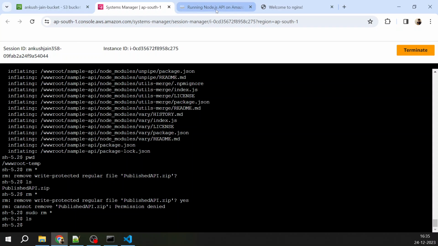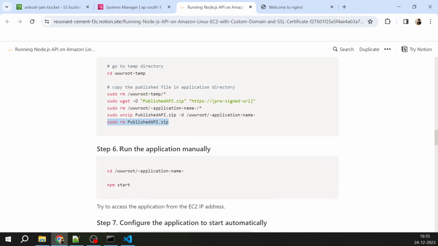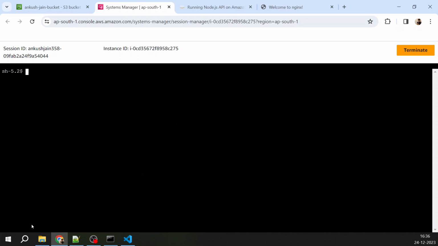All right, so we are done with step 5 as well. The next thing is we have to run this Node.js application. So we will cd into this directory and then run the npm start command. I will clear all this again. I will go to the root, www root, and then my application name, which is sample API.